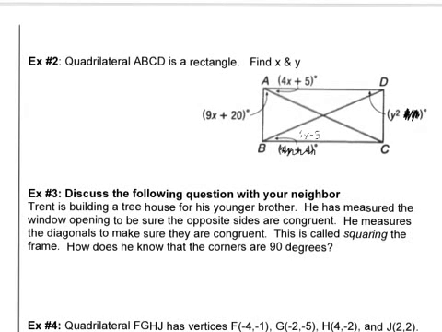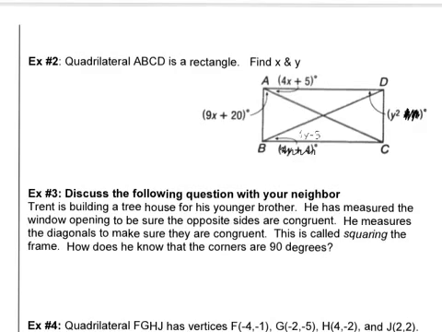Alright, here's the second half of 8.4, talking about rectangles. So we have example number 2. It says quadrilateral ABCD is a rectangle. Find x and y. And you'll notice I did a little bit of editing here. That's because I got this question out of the book, but the information in the book was wrong. So cross off the -1 and just make that y squared, and cross off the 4y plus 4 and just make that 6y minus 5 for that angle and that angle.